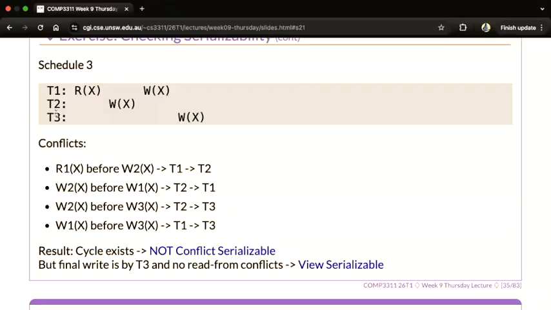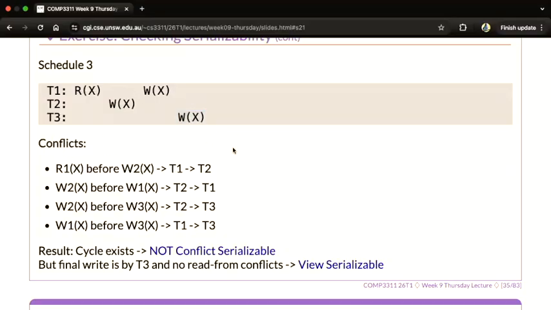The final value written onto X is performed by T3 in this case, and in the serial schedule T1, T2, T3, it is also written by T3, which means that they're equivalent. So we passed the initial read test, dependent read test, and the final write test, and we figured that they are view equivalent, which means that this is view serializable.